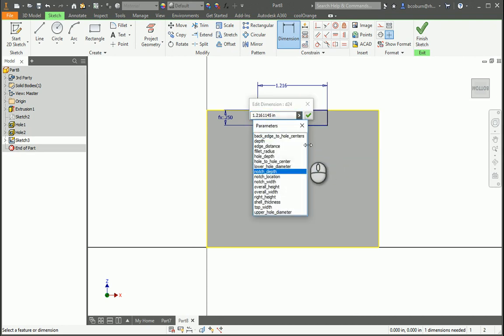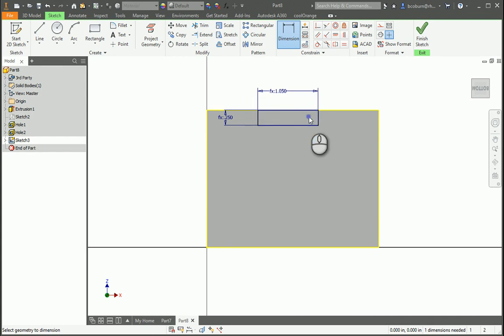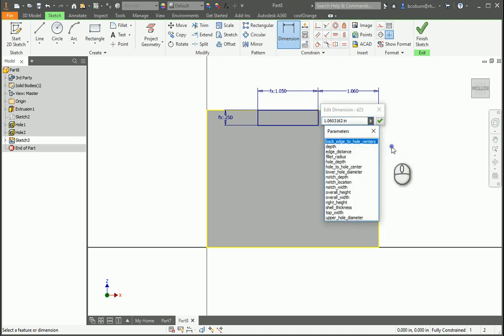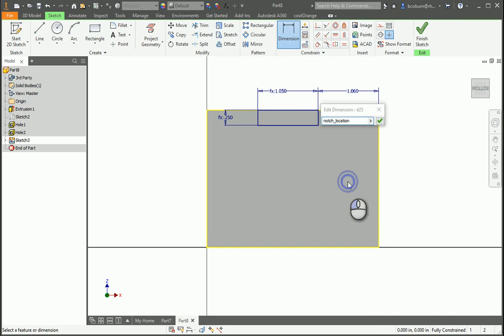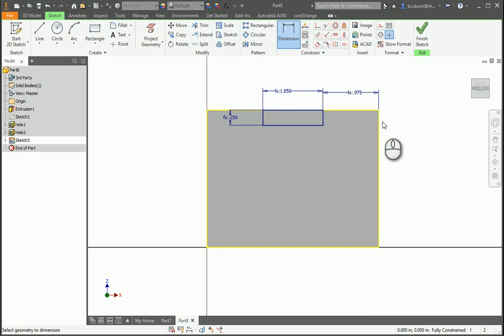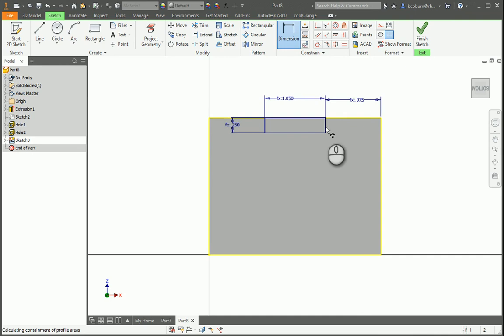Hit in and notch width. And you see how parameters are making life tons easier for us. And this is going to be another listed parameter, and it's probably notch location. Check. Now what I'm going to do is hit E for extrude.